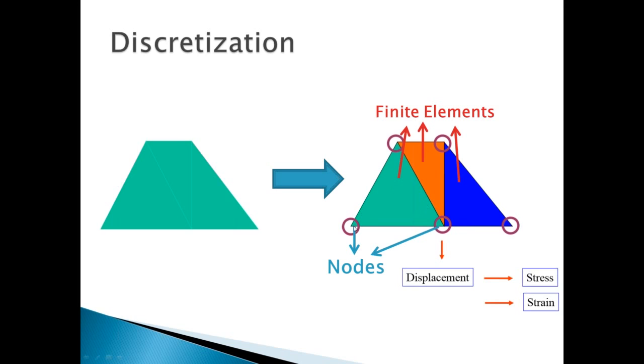These elements will be connected at certain points here called nodes. And then just through a series of differential equations that are all linked, we'll be able to calculate the nodes, the displacements, as well as the stresses and strains. So finite element analysis is closely tied to matrix calculations, but we won't get too in-depth about that. These are just the main concepts that you need to understand, is that with finite element analysis, you're able to take large elements and divide them into smaller elements to get more precise results than you would be able to with an analytical solution.